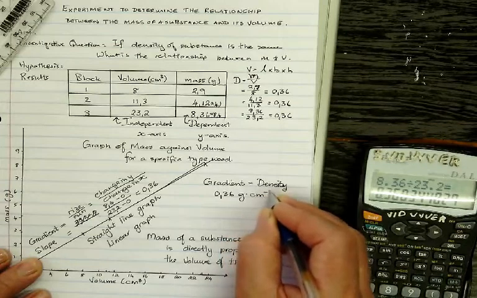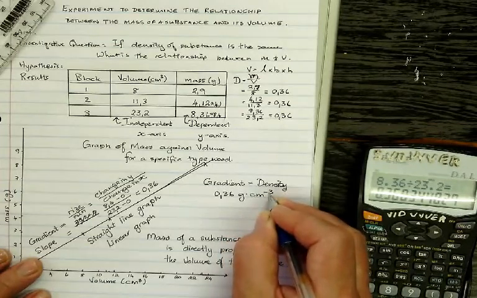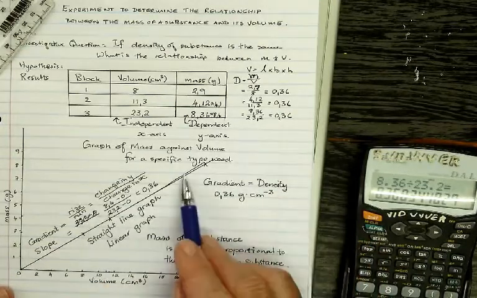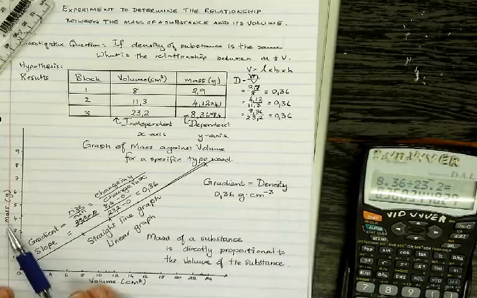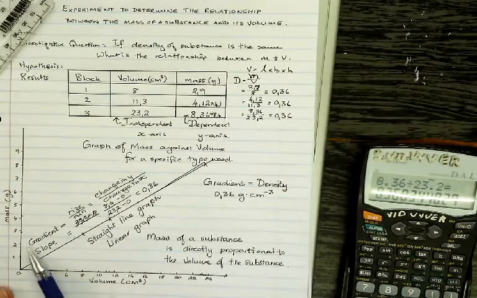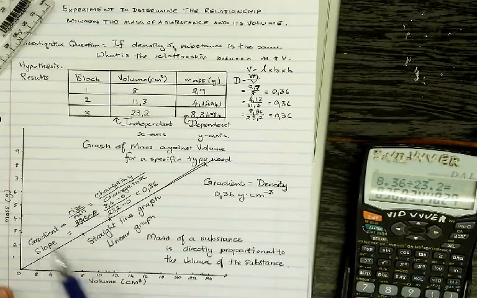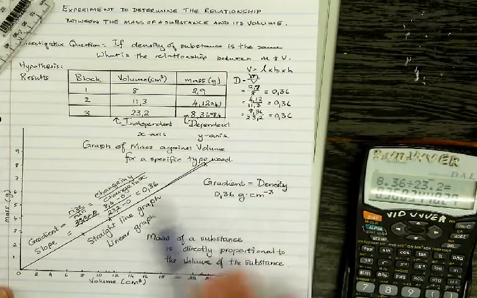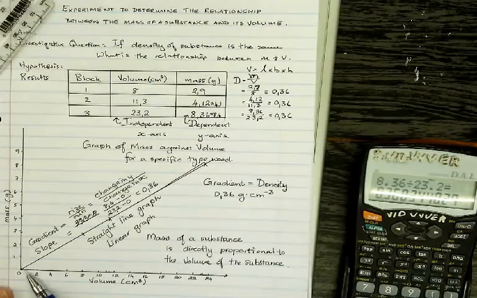Right, that is beautiful. Sorry for the mess I made here and there, but in science there is always meaning to a graph. We can interpret the graph by saying mass is directly proportional to volume from the straight line that goes through the points that we have plotted, and it goes through the 0 point, and the slope of the graph would give us the density of the substance.